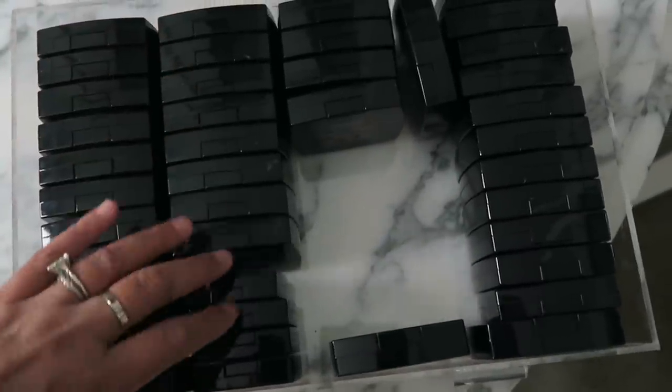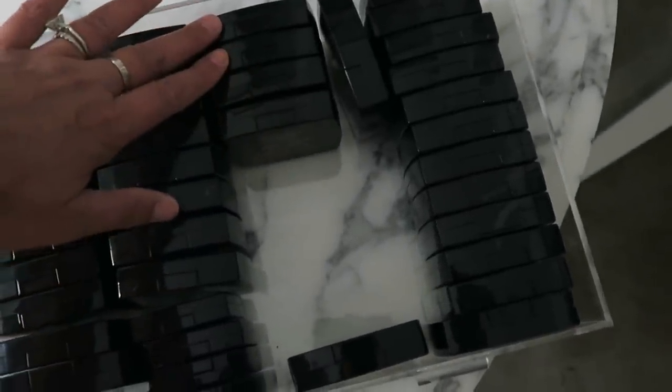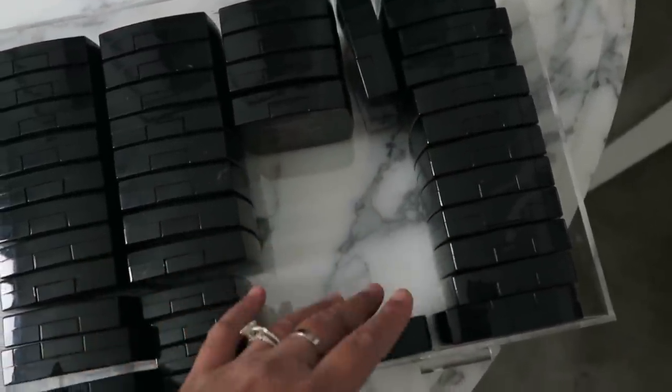Here are all the eyes and blushes that I have. So I've got the Chantecaille palettes together, the Tisserand palettes together, and then things that don't really belong together yet, some singles. I've got the Le Beige palettes here, and then blushes. So these are my new formulation blushes, my old formulation blushes. So I'll be filling in and comparing as I go. And I think it's a highlighter. So yeah, definitely room for more blushes now.